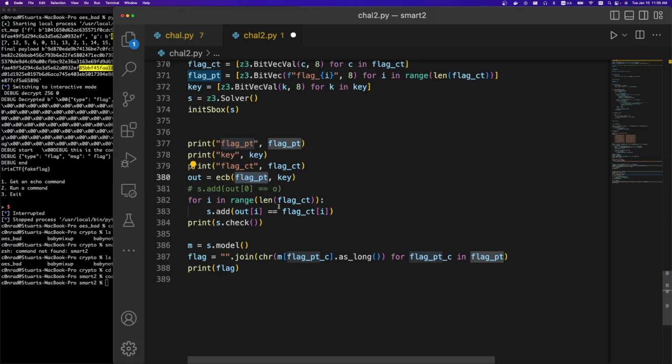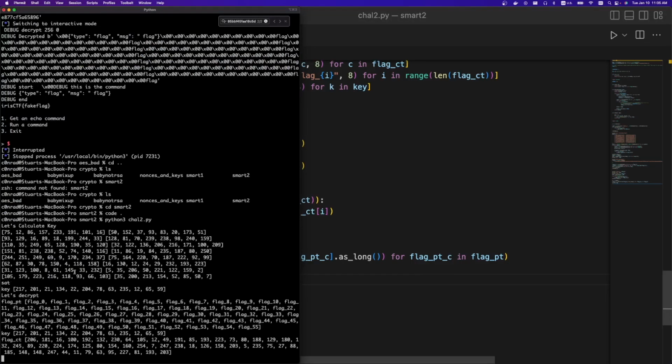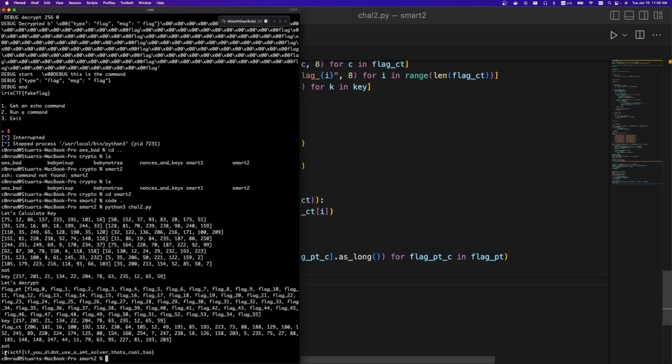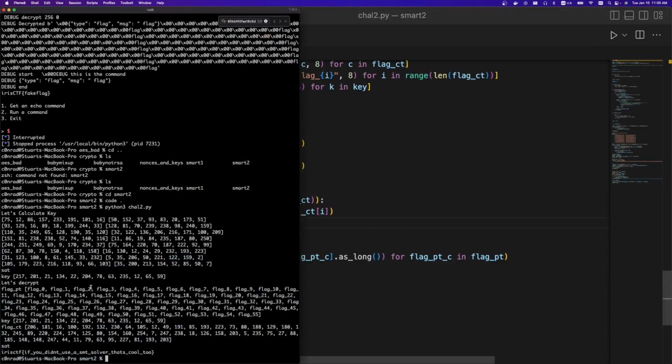And then when we're all done, we just say, hey, Z3, match the input to the output. We do a check, it'll say SAT, and then from there we just take out, byte by byte, the flag. It takes a second to run. What did I call this? Child 2. I mean, barely a second. And that was it. Like I said, really not too bad of a challenge once you know you're supposed to be using an SMT. It says if you didn't use an SMT solver, that's cool too.